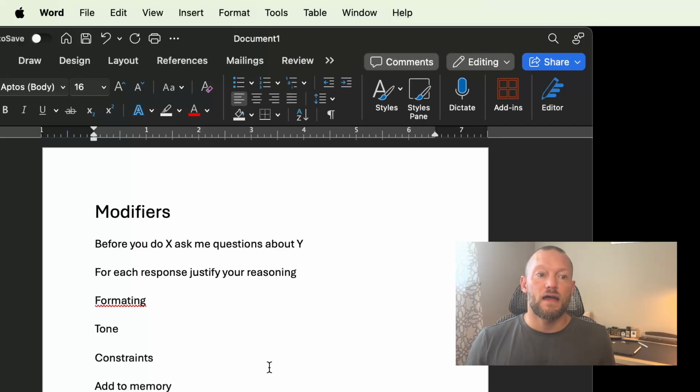The next modifier is constraints. So this one is great also for writing. 2 examples that come to mind here are provide me a blog post less than 500 words or provide me an essay less than 500 words. And kids, don't just put this into ChatGPT, have it give you the essay without even checking it against any of the AI finders, so you don't get kicked out of school.